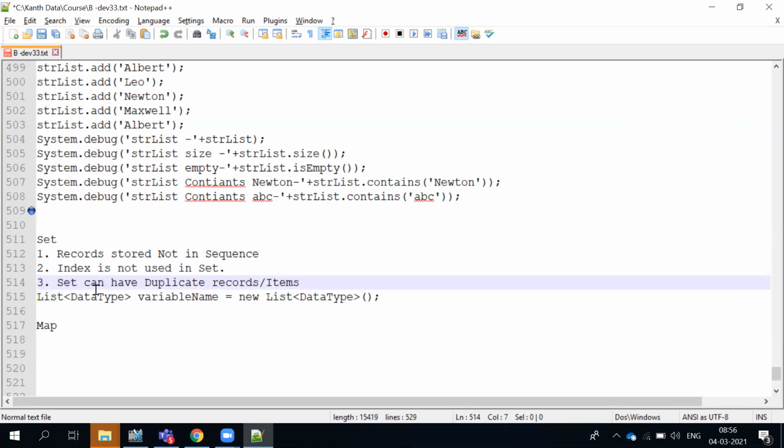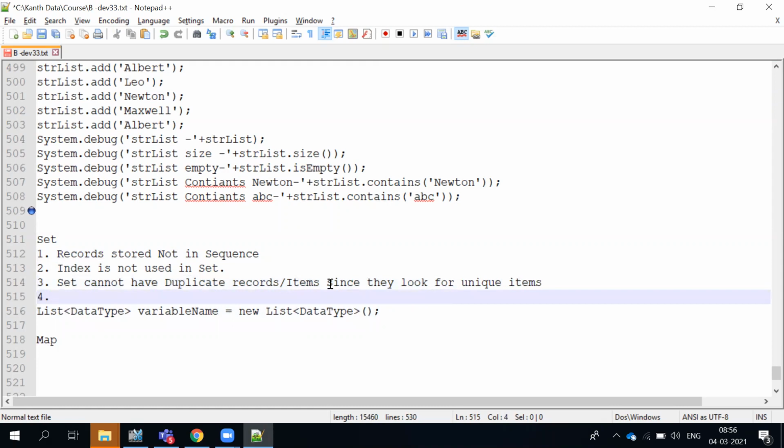Set cannot have duplicate records. Set is case sensitive.